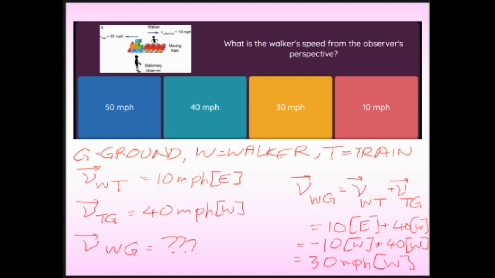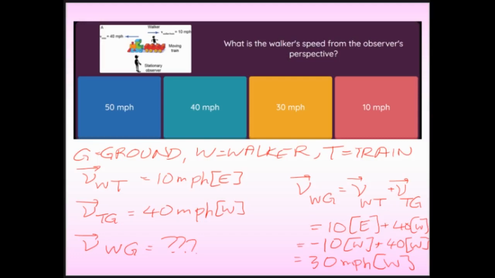By the way, everyone, does that make sense according to the diagram? How fast is the guy walking? Just 10. How quickly are they being pulled back by the train? Do you think they're going to stand still or actually still end up appearing to move backward? That's like running on a treadmill that's very fast. You're not going to be able to keep up. What's going to happen to you? You're going to fall backward. Make sense? Yes. Okay, everyone, I'm going to stop here.